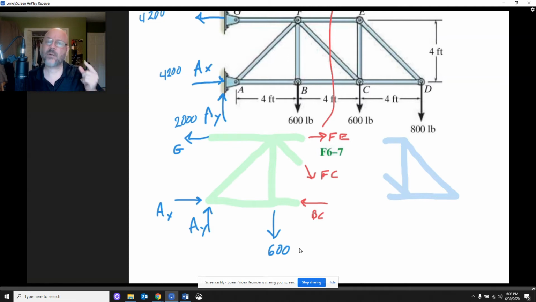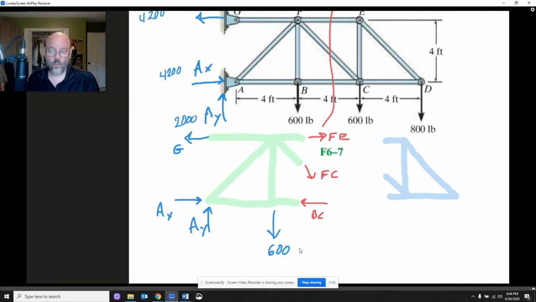Now, if we've guessed backwards and said FC is up this way, then our answer would have come out negative, and then we know, oh, we guessed wrong. Okay, we'll try again. Now then BC and FE, just make your best guess about those. With some experience, you'll get better at working those things out. Now, I did use my experience, and that's how I got BC pointing in that particular direction. Okay, and it was really still kind of a guess.